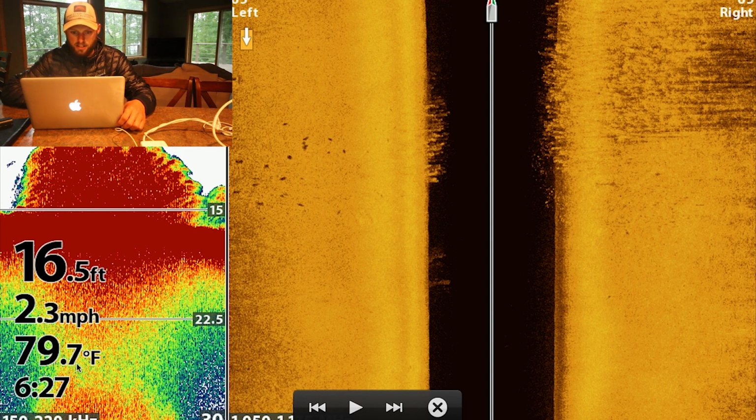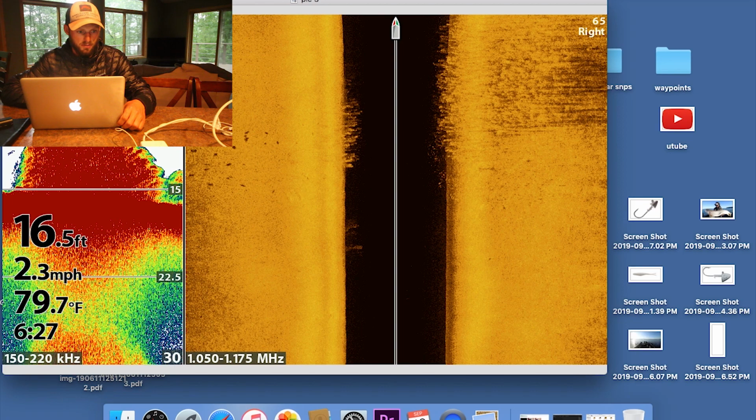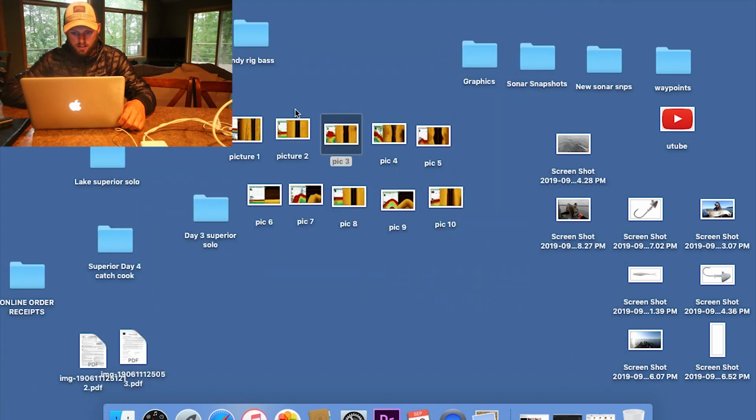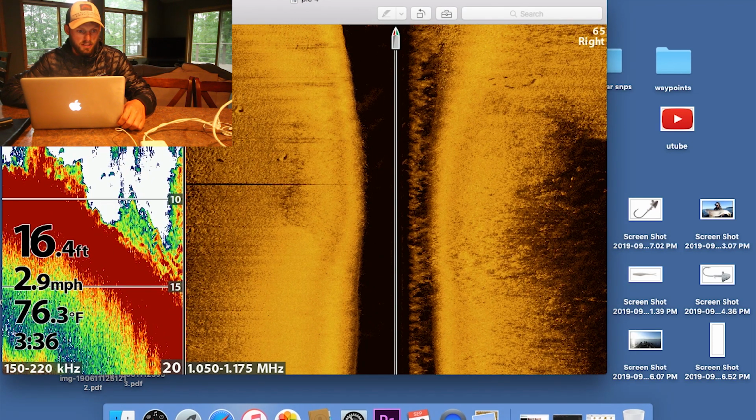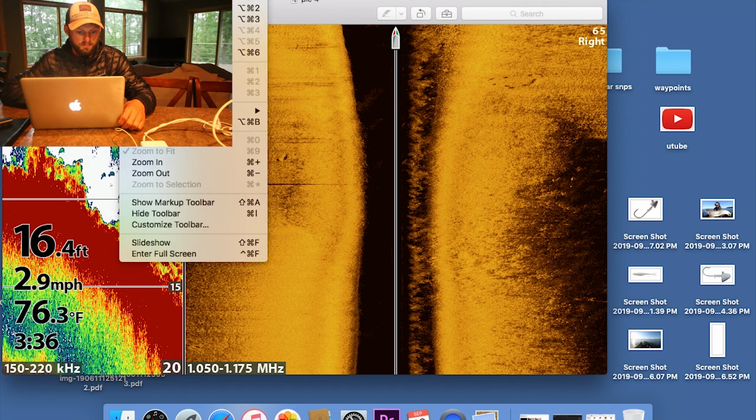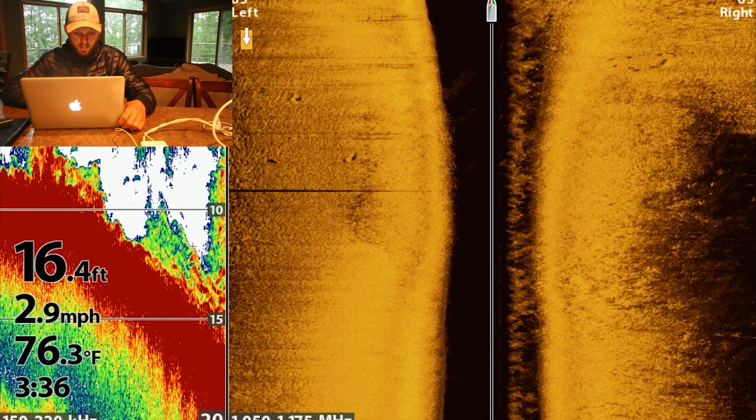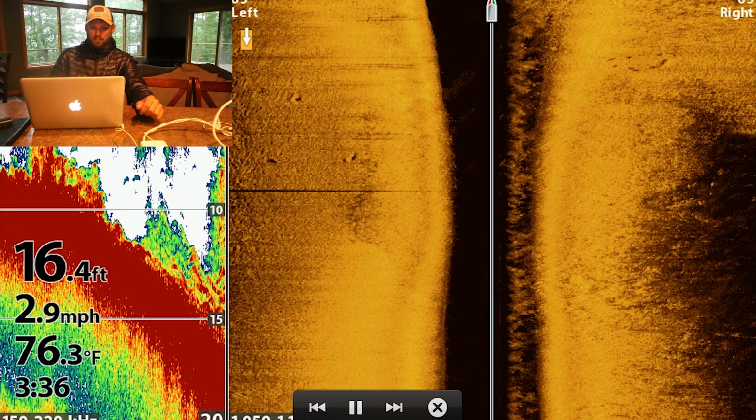This was also an 80-degree water day, so it must have been the middle of summer. We'll move on to number 4 here, see what we got. All right, this picture is a little bit more to take in, right? Looking at our sonar shot here, it's a super weedy, looks like perch-infested area, where you can see we're on some kind of break.